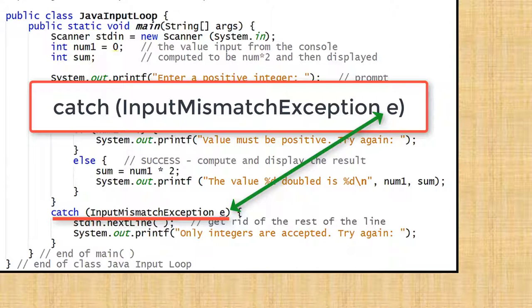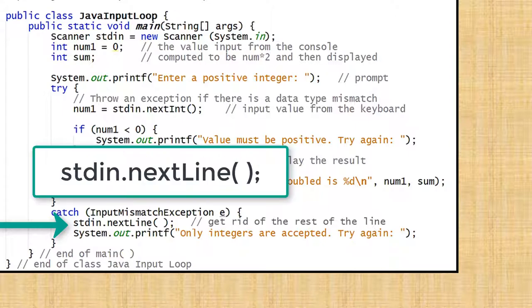The first line in the catch block is stdin.nextLine(). This is why the line is needed. The scanner was previously attempting to read an integer, but when it finds something that is not an integer, it stops removing characters from the keyboard's input buffer. If the user typed in the characters TEN, they would still be in the keyboard's input buffer. So far, the program does not have a loop to keep reading data from the scanner. But when the program is updated to use the loop, the non-integer data would still be left in the buffer just in case a different call to scanner would try to process it. Unfortunately, this program will be looping back again to try and read an integer, but the bad data is still in the buffer. The program would be left in an infinite loop with the scanner looping to try to read an integer with the non-integer data still in the input buffer.